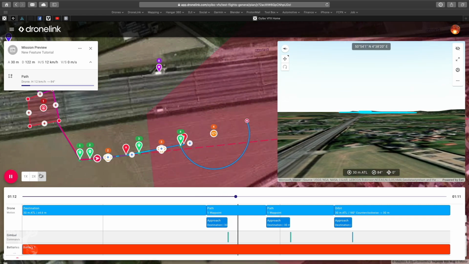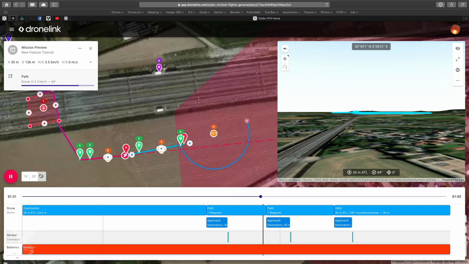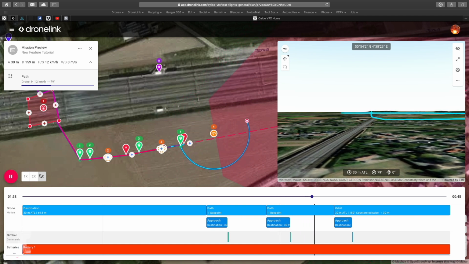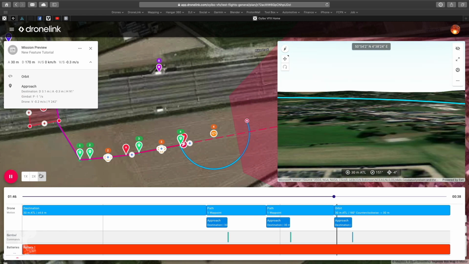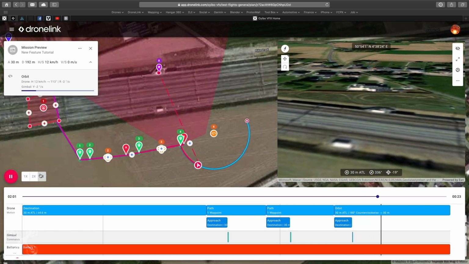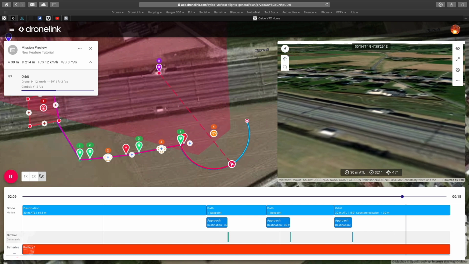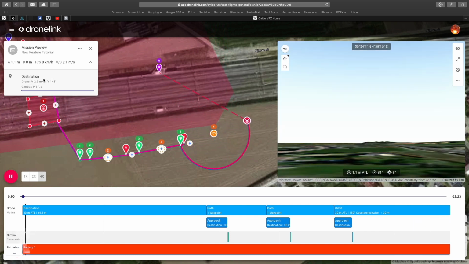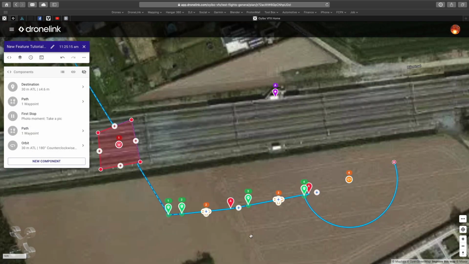So you see it's flying. And it's focusing nicely. So that all works very nice.